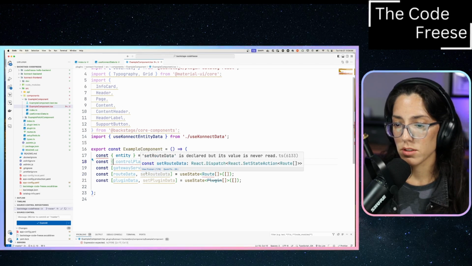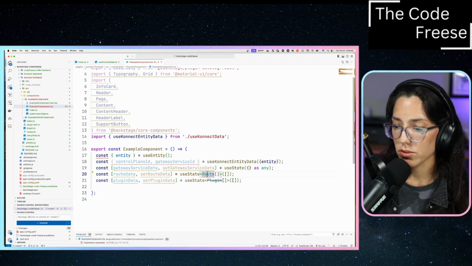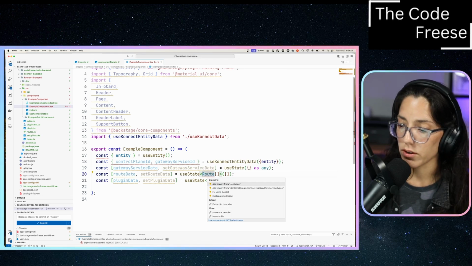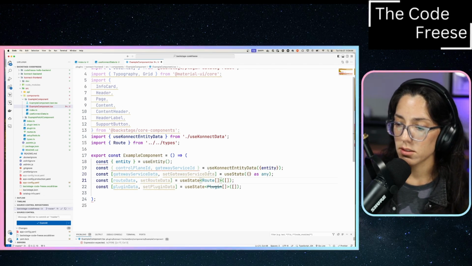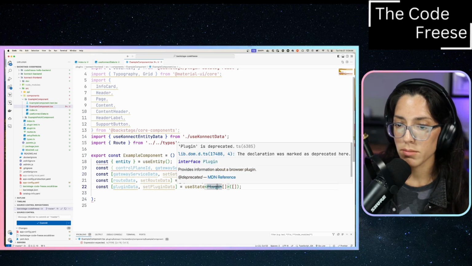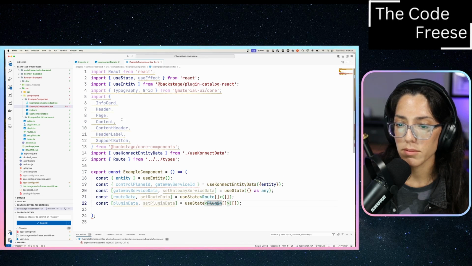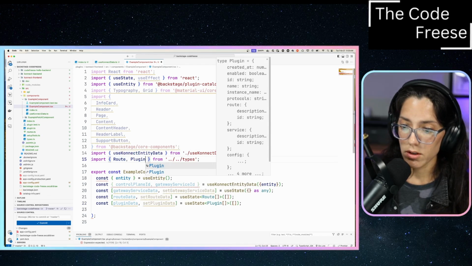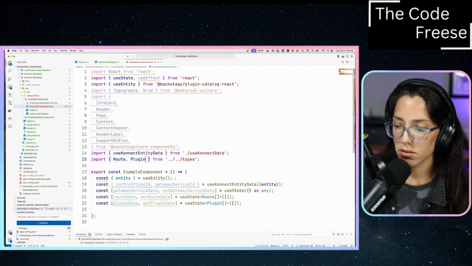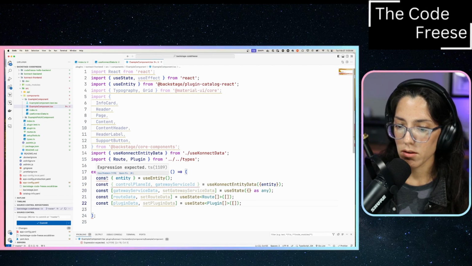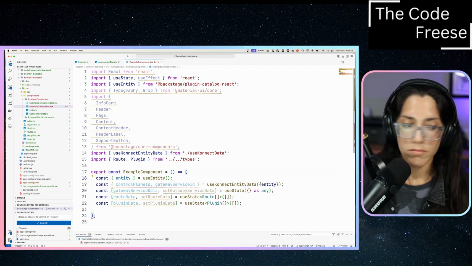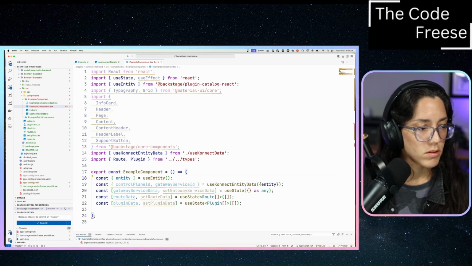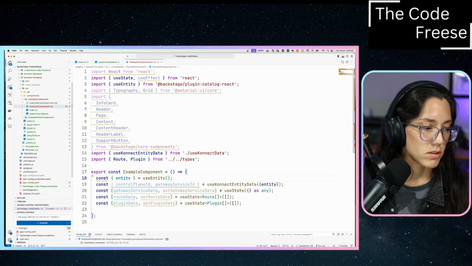Yeah, these are just destructured but not used, so that's okay. It can't find this. Let's go find him in types. And same thing, it's complaining about plugin. I think it's going to be the same issue, so here we go. Let's just add it here. It should resolve. Plugin. Use entity. Yeah.